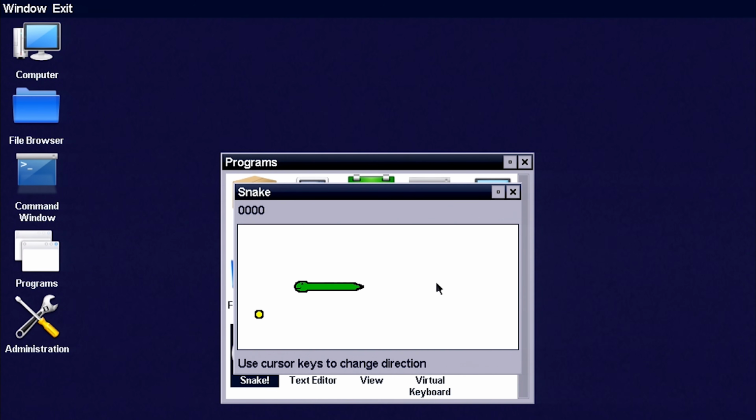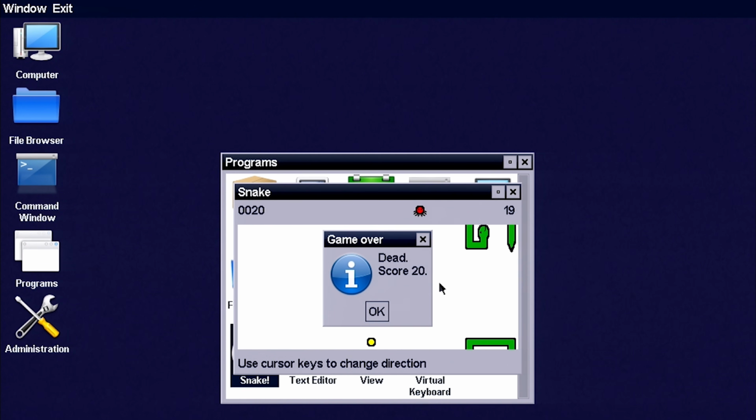We also have Snake. So we got a Snake game on here too. That's pretty cool. Don't see that every day coming pre-installed with a system. Certainly not something Windows has. Microsoft, you gotta step it up, man. But yeah, I think everybody knows how to play Snake. It's a pretty self-explanatory game.